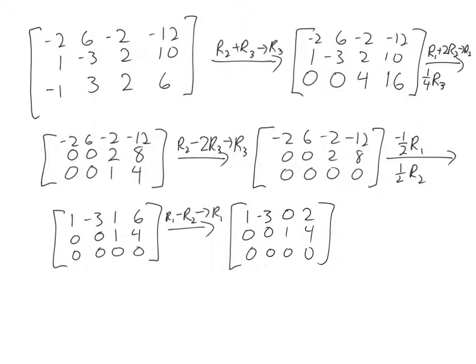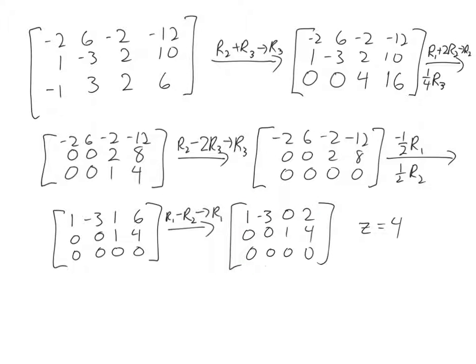Now this is in reduced row echelon form mainly because there are zeros everywhere I can, and right here I can't reduce it because there are only zeros underneath it. So this is reduced row echelon form. Now I can actually create my answer. According to this row right here, z equals 4. So I know that z equals 4.